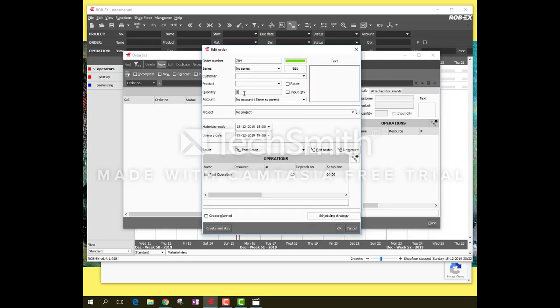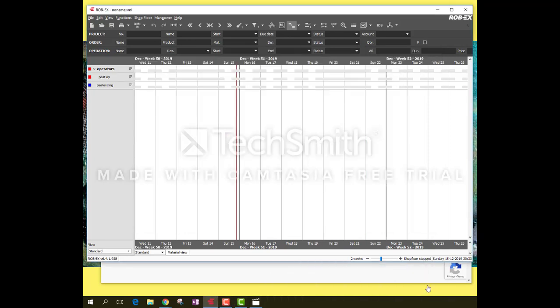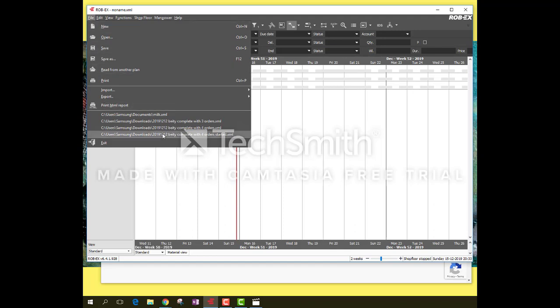Oops, sorry. 1000, and we chose the route. Okay, let me troubleshoot this quickly. So now that we have all the basic parameters and variables set in the system, I'm going to show you what it looks like in an actual case.